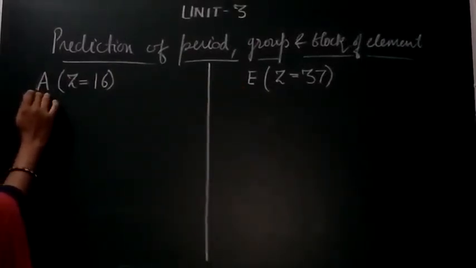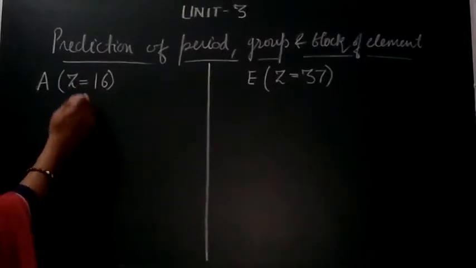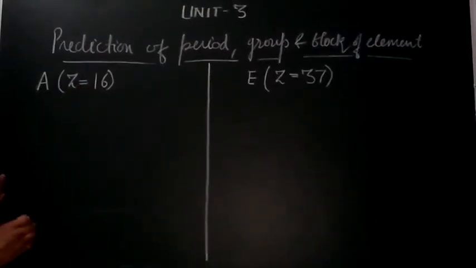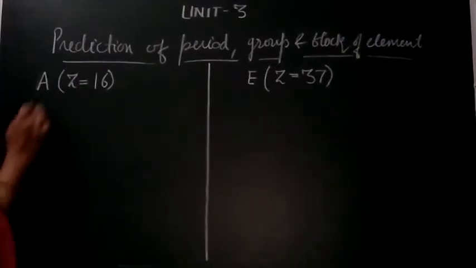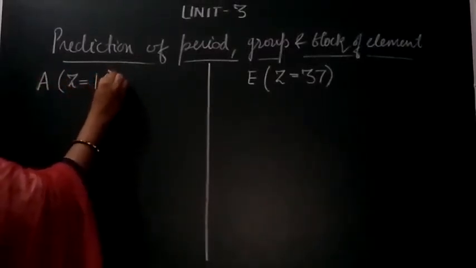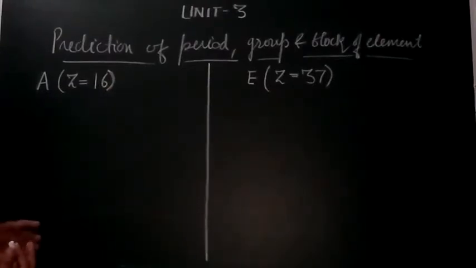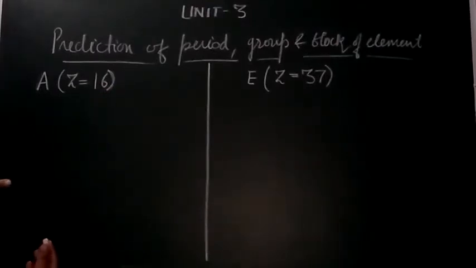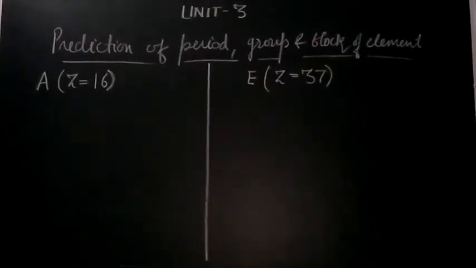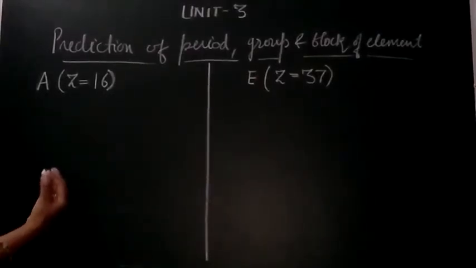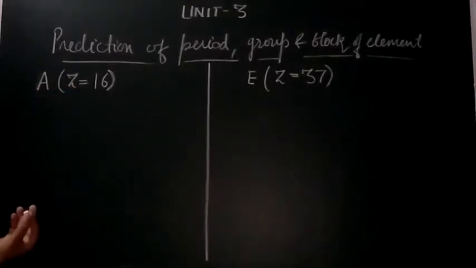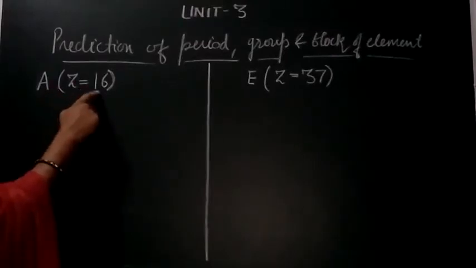It's an unknown element A having the atomic number 16. You can see the periodic table also, but that is possible when you are at home and have a book along with you. Unless you remember the periodic table, the common atomic numbers are possible, but when it is a high atomic number, it becomes difficult unless you have learned it. With practice only, you will be able to identify just by seeing the atomic number. Here, the atomic number is given.